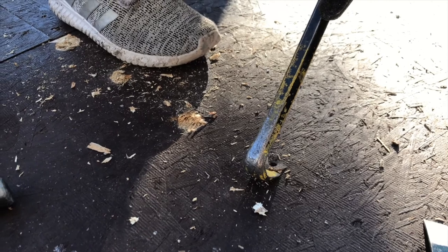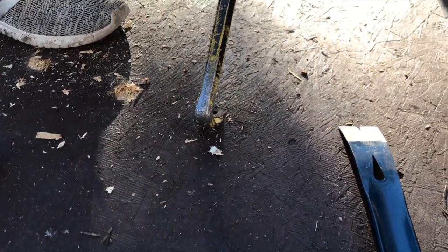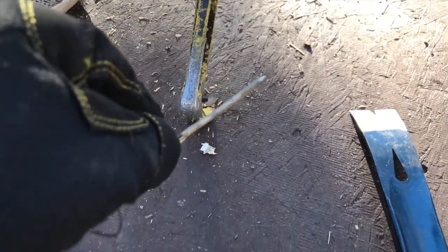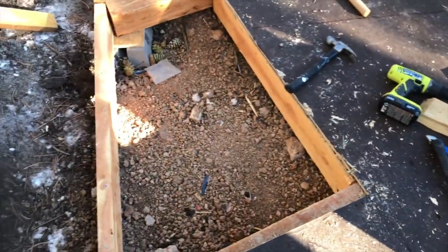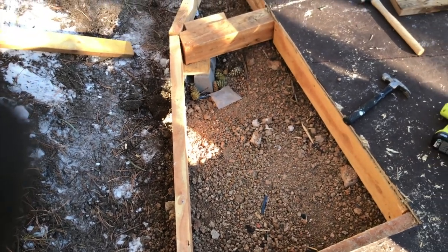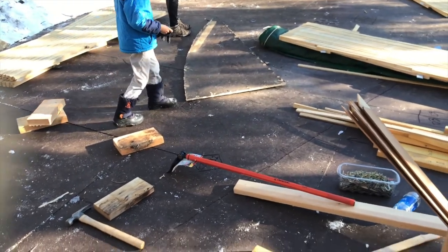Okay, so what we're doing here is using a cat's claw nail puller. And they nailed it down with, where are the nails? These lovely nails. Best possible nail for the job. So the ones that don't move easily, we're just ripping them up one by one, trying to pull it up. They're successful, and we got this removed. We're going to pick it up. So we've got one to go, and I don't know, 30 more to go.